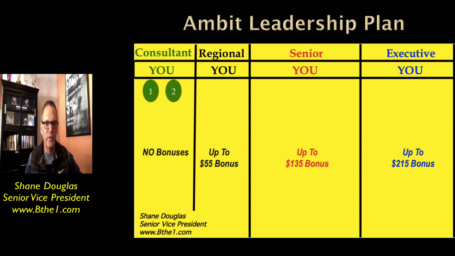Now, as a consultant, when you start in Ambit, you've got to go out and sponsor a few people and gather a few customers. Now, when you do that, you're going to get paid a residual-based income just like you would in ACN through 7 levels. But here is the first difference. The first difference is when I sponsor number 1 and 2 here, the green dots, we'll call them Tom and Mary. When I do that, what I've said is okay, they're my people I'm starting the business with, and I'm going to start to grow my business.